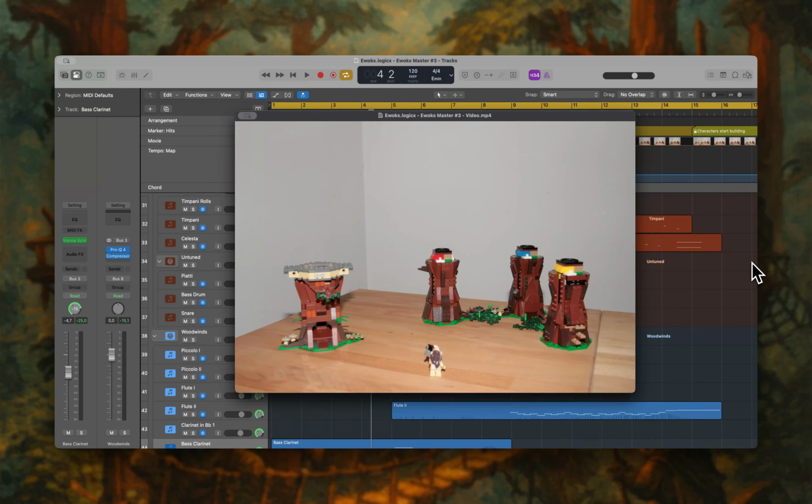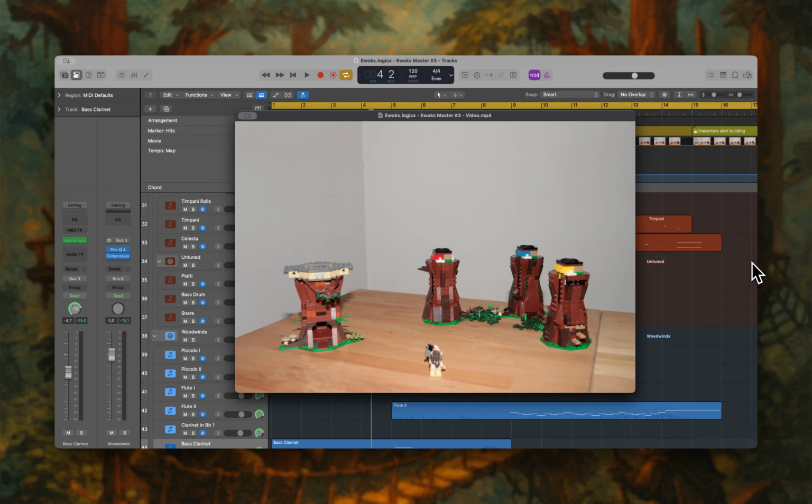Let me take you behind the production of a score that I recently did for a stop-motion animated film. As I understand, this was put together as part of a school project. We can see Lego brick pieces have been used, and we'll also learn shortly that this is set in the Star Wars universe.